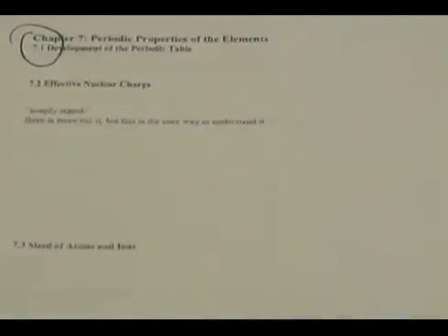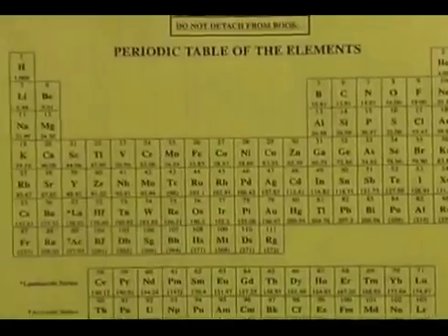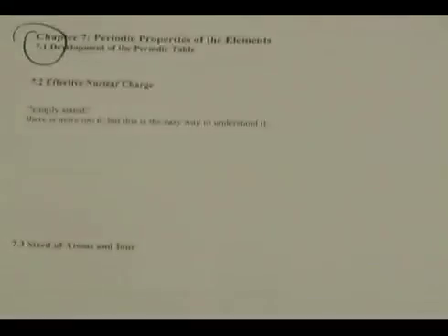First, development of the periodic table. Make sure that you have a copy of your periodic table out. It can be a simple one like this, or it can be the Cadillac periodic table, because we're going to be referring to it the entire time that we're talking during this chapter.